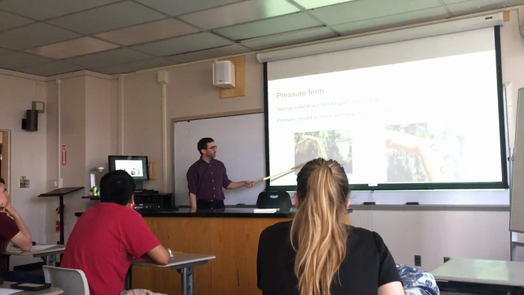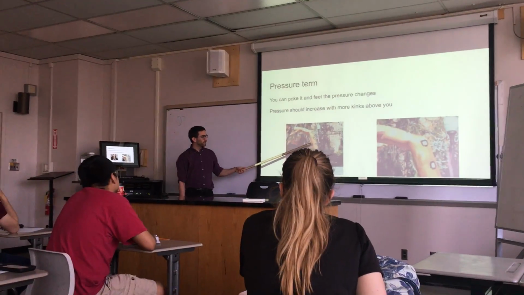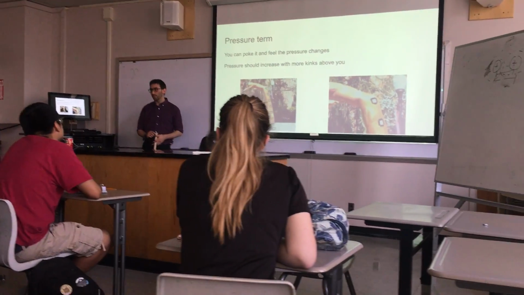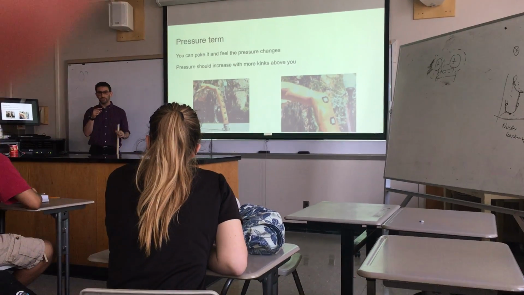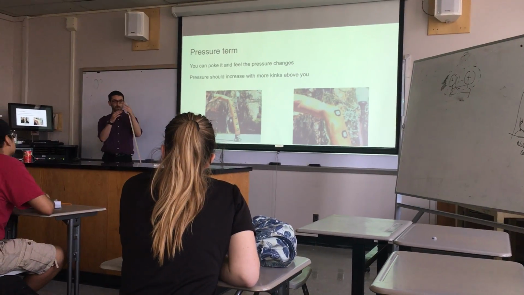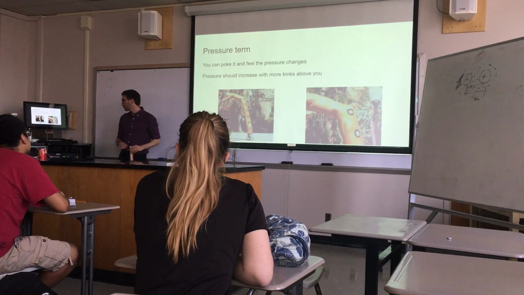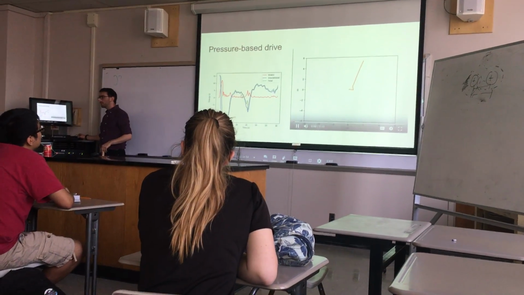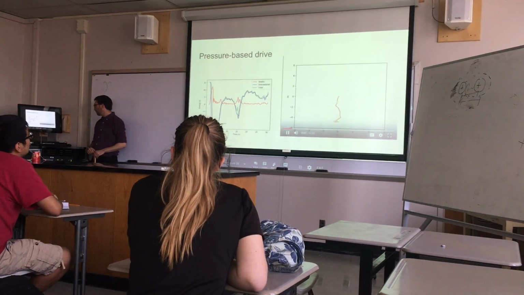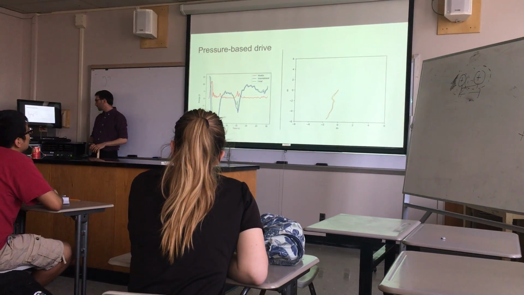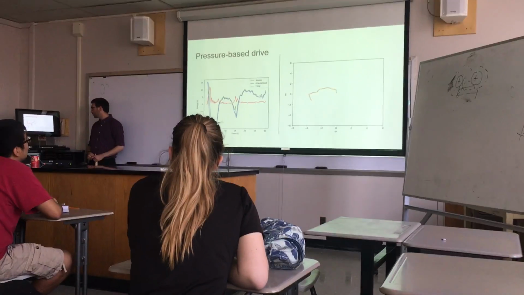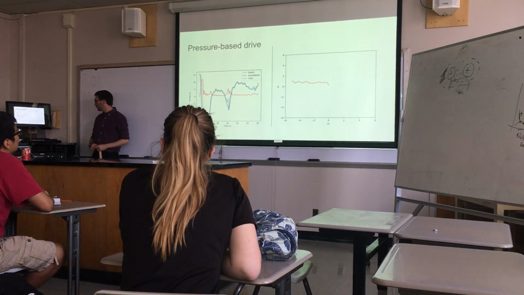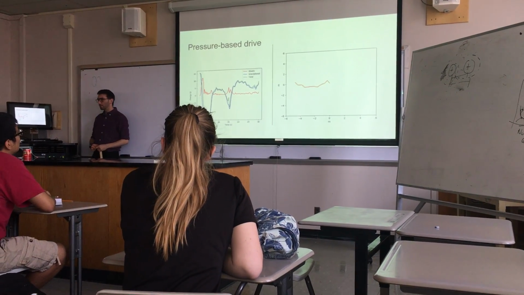We think that the pressure should increase with the number of kinks above you. So if it was really bent up, the pressure down here would be really high. So that's basically all we did. We said the pressure at any given point is proportional to all the changes in angles above. So it does stuff. Falls, but then once it catches itself, it kind of looks all right, maybe. Maybe not.